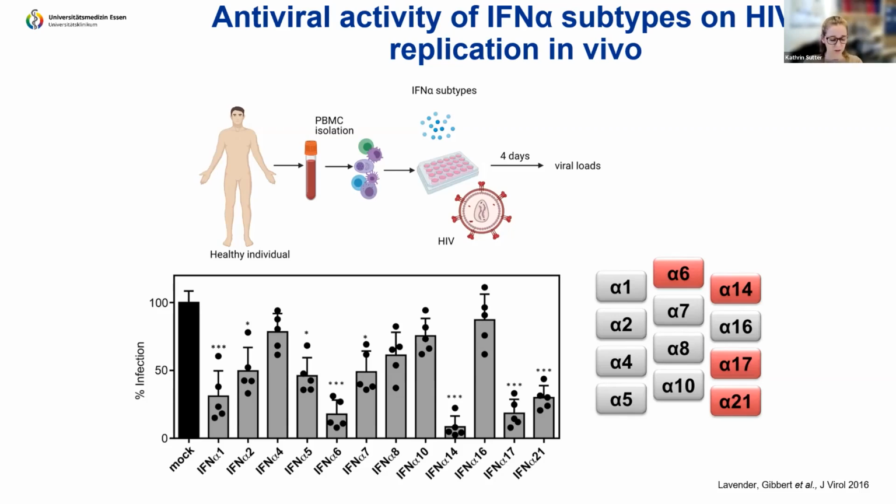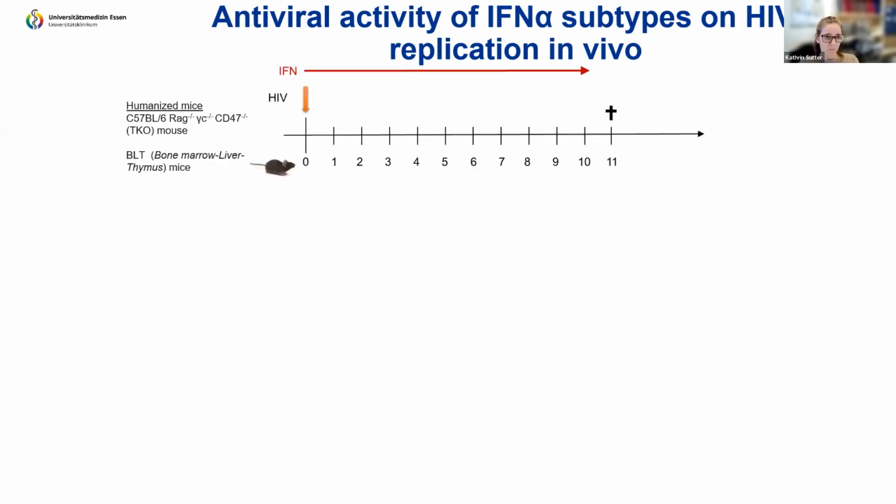So these are data in vitro, and if we are working with HIV, you cannot really use good mouse models because you cannot infect mice with HIV. I mean, of course, you can work with chimpanzees or rhesus macaques or anything, but this is quite difficult for us in Germany, and we don't have a monkey facility here. Therefore, we worked with so-called humanized mice. These are mice where the complete immune system is replaced by human cells. We did that in collaboration with people from the US, because this is not allowed in Europe.